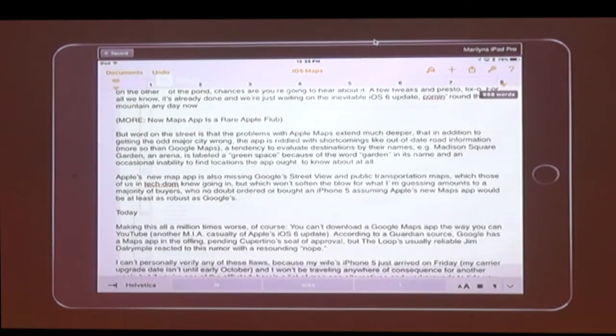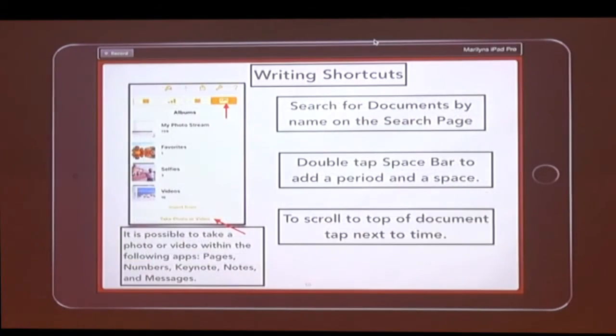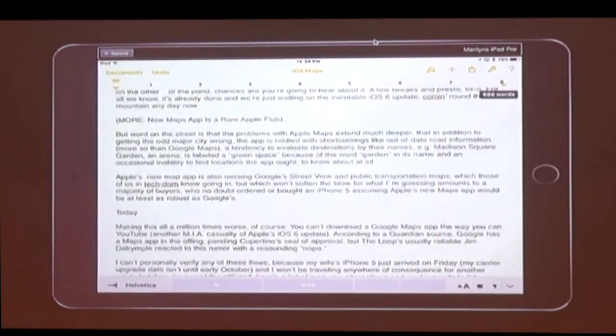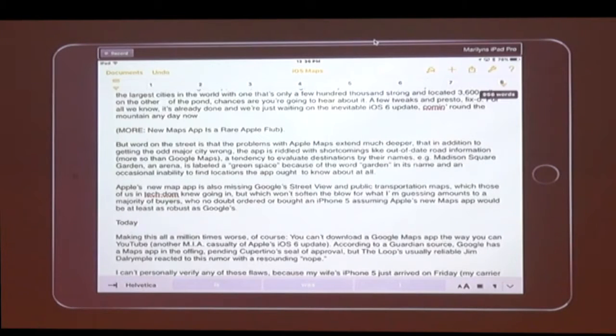Let's go back to here. Okay, this is another thing I wanted to do in Pages. If you weren't at my class, this is a thing you can do in Pages. If you have several pages, by the way, you can do a word count. I'm not going to go into that now because there's too much detail, but this is a handy thing to know. You see that little 1?